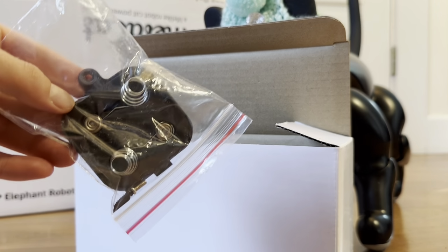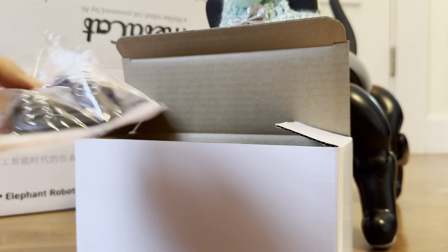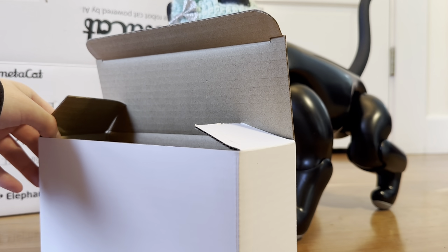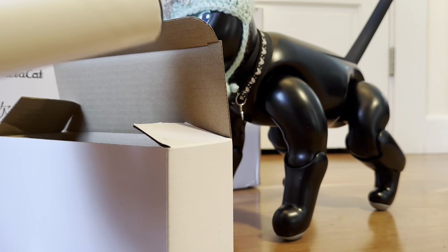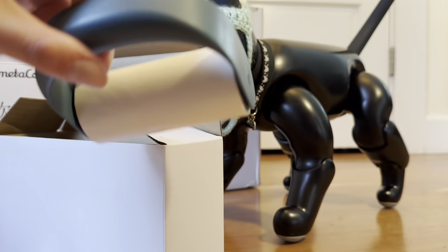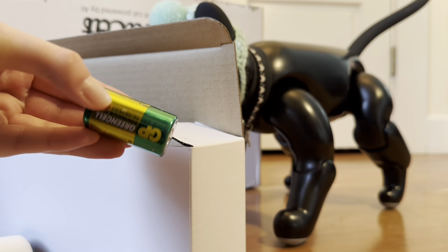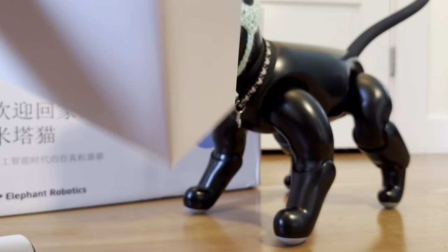So I guess this is the door to the battery compartment. And it comes separate with the screws, so I guess I'll have to install that in a bit. Are you trying to kick the box? Okay. And this appears to be a lint roller for cleaning the MetaCat. Interesting. And there is a single battery in the box. I assume the rest have fallen out into the larger box, but we will see.